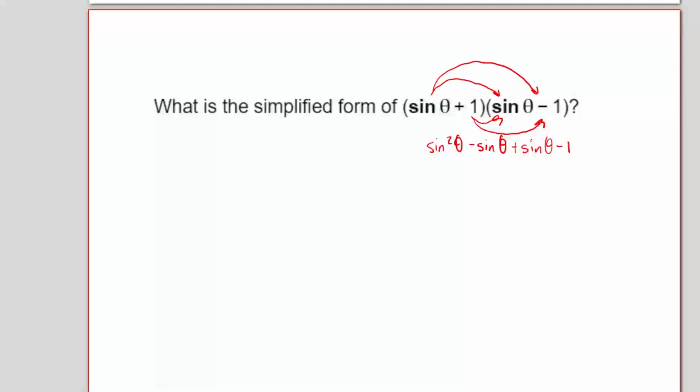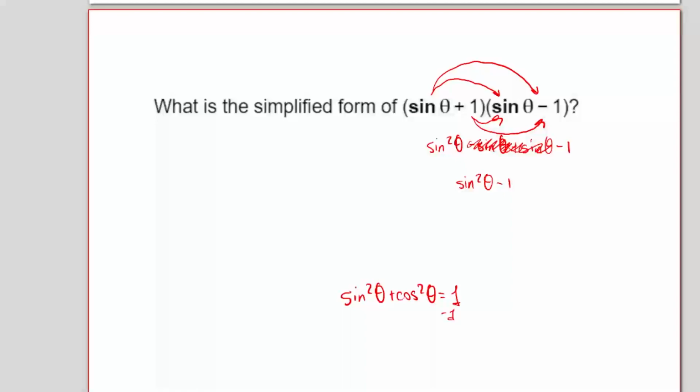Okay. So now we can see that this minus sine theta and this plus sine theta will cancel out, because if you have minus x plus x, it'll just be 0. I feel like that should be obvious. And we will be left with sine squared theta minus 1. Now this looks very familiar. Again, if we have sine squared theta plus cosine squared theta, it's equal to 1. Now, how do we get sine squared minus 1 out of this? Because remember, we want to find a simplified form for this.